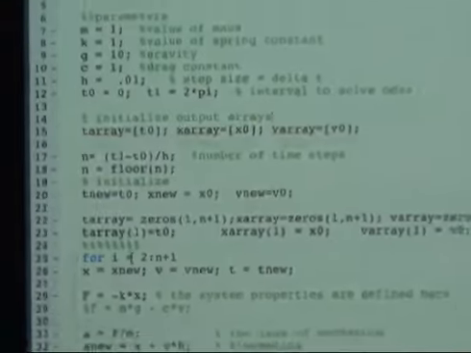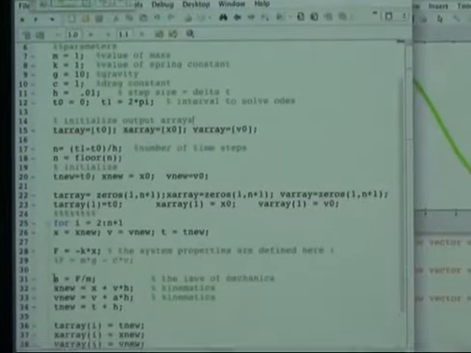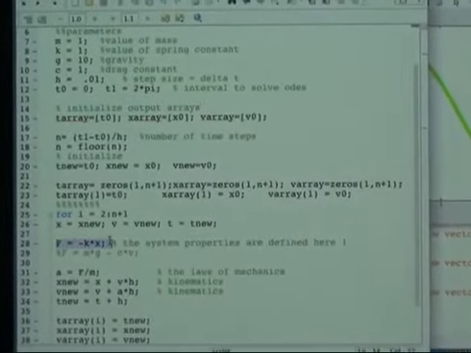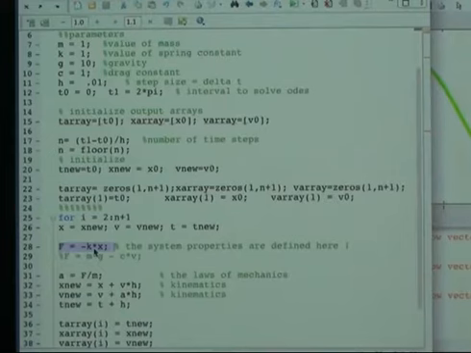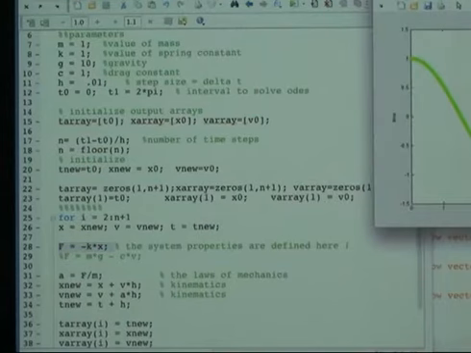Yes? Did you just fix the T1 being T5 for fun, or is there a reason for that? Yes and no. I picked the 2 pi because this differential equation that I put here is the harmonic oscillator equation. I picked a spring constant of 1. I picked a mass of 1. So the square root of k over m was 1. So the solution of the differential equation in closed form, in analytic form, is cosine of t.